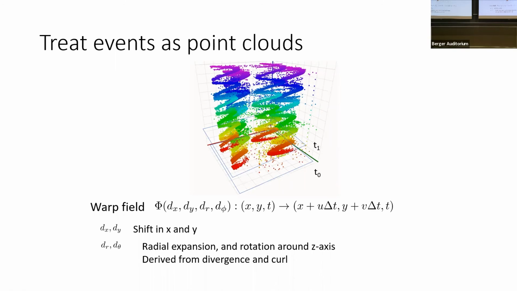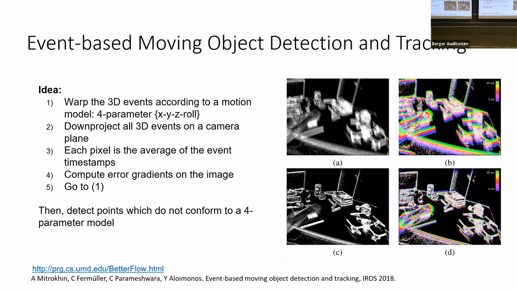And you can enforce this in various ways. People usually count the events and then define measures on that. But you can also do it on the timestamps, where the timestamps have to be aligned. And on that, you can do a fast optimization because the timestamps at the boundaries go in the gradient direction of the change. So that was the idea.